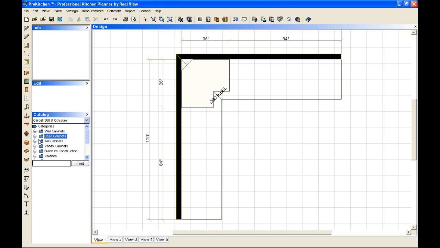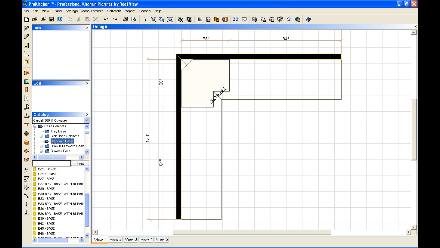Now I'm just going to place a couple more base cabinets, and I'm just going to use basic standard base cabinets for this. We'll start with a base 36. Again, I just grab it, I bring it out over here, and I'm going to let it go. Now I haven't clicked, I just let go, so I can move this cabinet back and forth. I can also move this cabinet in and out. Now to do this, simply right click while you're moving your cabinet, and you can move it in and out.